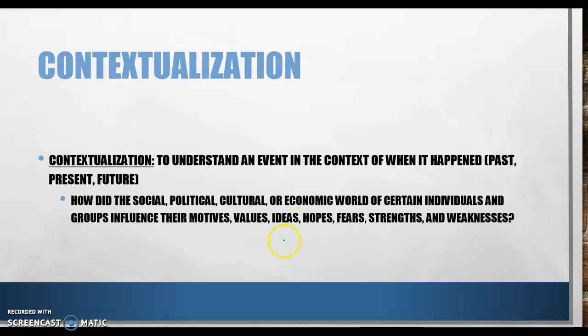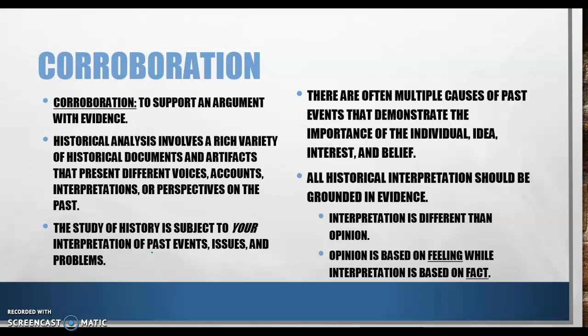To contextualize means we're going to understand an event in the context of when it happened, right? So when we talk about contextualization, we're going to talk about time. What time in history did that event occur? Because that's going to tell us a lot about why that event occurred. What's going on economically, socially, culturally that might affect that event.